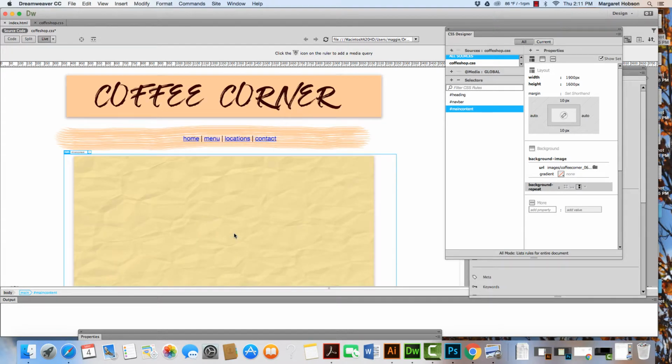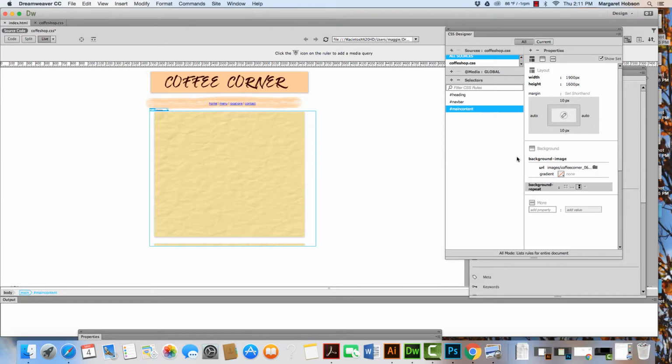That would be the repeating on the y-axis, and no repeat. We're going to stick with no repeat just because that's the way that we've built it. But you can see if you had something that worked as a repeat, you would design it in Photoshop and make it work really nicely as a repeat. Okay, so there we have it.